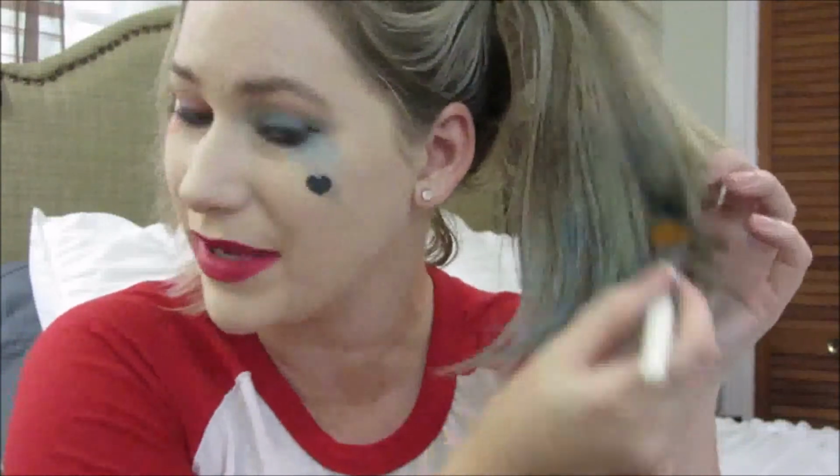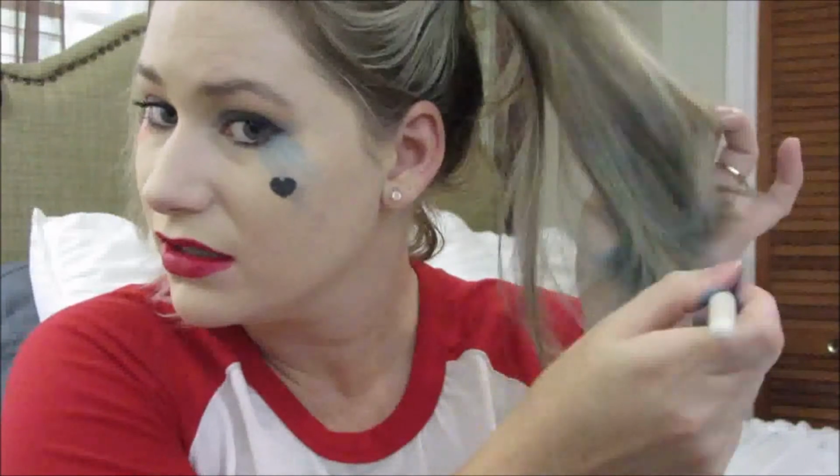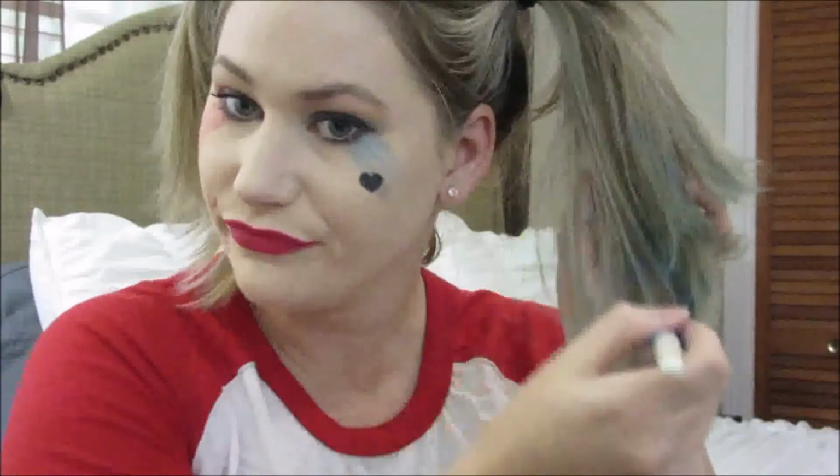You might have to use a little bit of Head and Shoulders, a little bit of Dawn. Might take you a couple washes, but anyway, so I'm putting blue there, and then I'm going to take the red and do the other side. You can even take your fingers, but I feel like the brush just works better. So I'm going to go ahead and put a little bit on the other side. Wipe off your brush. These are really great cheap little brushes by e.l.f. And when you do things like this, because I don't like to use my normal more expensive brushes, they work excellent. So we're going to just paint this side over here just like we did that one. If I can stop putting it all on my hand.